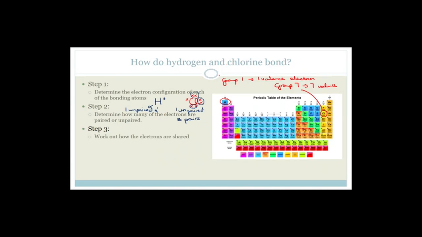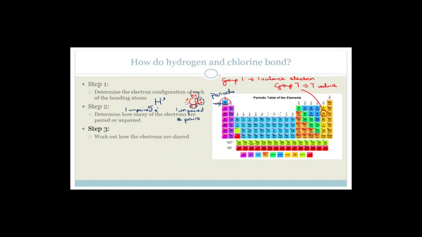Well, hydrogen and chlorine are pretty obvious because hydrogen is in row one. But you guys don't say rows, what do we say? We say periods. And what's special about period one is that there are only two electrons in this outer energy shell. So in other words, to become a noble gas, hydrogen just wants to gain one electron. Chlorine is in group seven. It needs eight electrons in total in its outer energy shell to become noble, and it's got space for one.